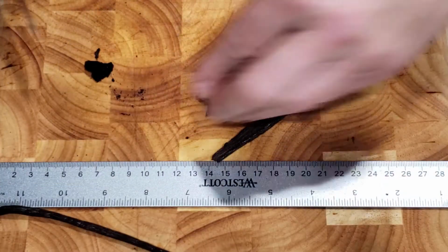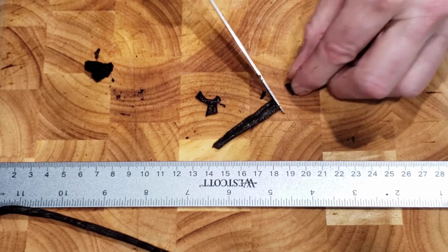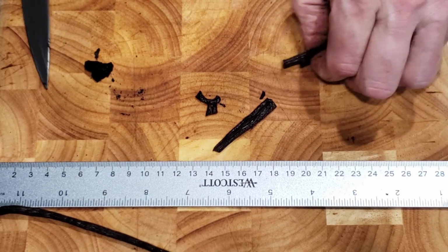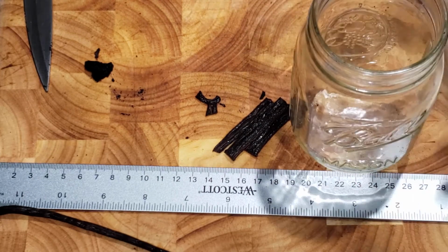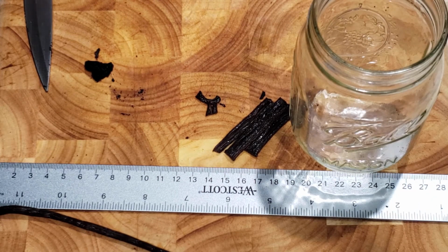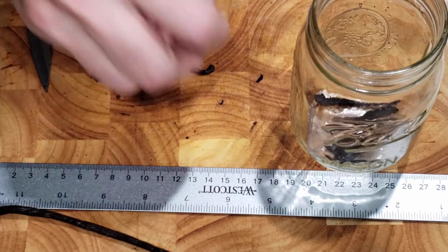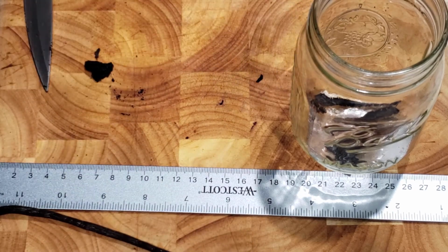So that you don't have a bunch of expensive leftovers, the best use of these, unless you have other plans for them, of course, would be to cut these up and then start a mother jar. So you would just have your ball jar, your empty jar, it could be a pickle jar, jam jar, and just put your leftover scraps in here. And then just put in a little bit of vodka just so it covers the top. And that's gonna start your mother jar for making vanilla extract.